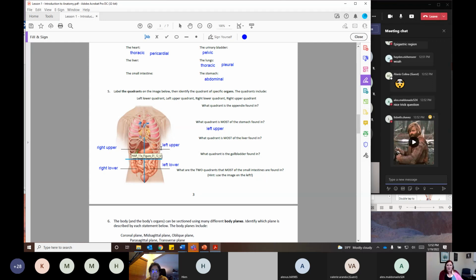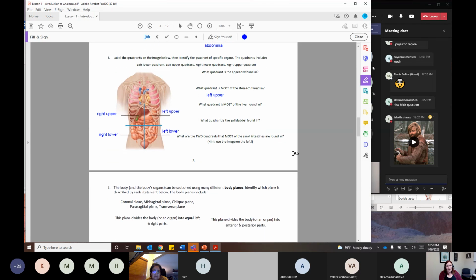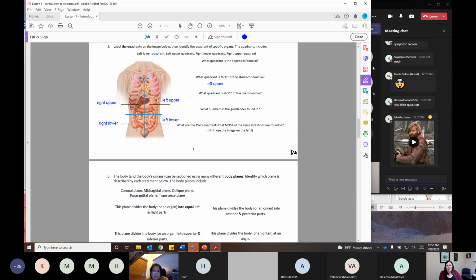All right. So we've talked about organ systems so far. We have talked about what they do, where we find those organs. We've talked about the cavities. What we're going to move into talking about now is the ways that we might section the organs or parts of the body to help us look at them. So if I go in with any of these kinds of pain to my doctor, they'll probably order some kind of medical imaging study on me. And that imaging study is going to look at different parts of my body in different ways.